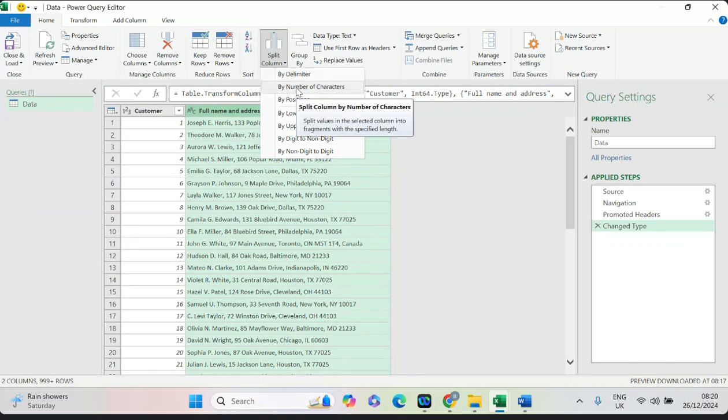There are a few types. By number of characters, let's say a birthday, when you key in day, month, year.